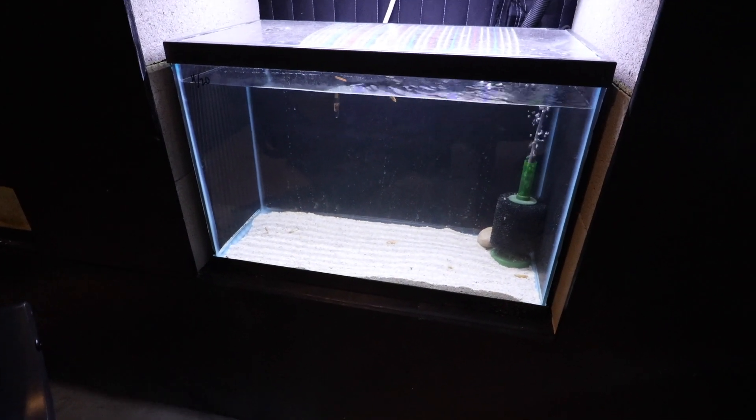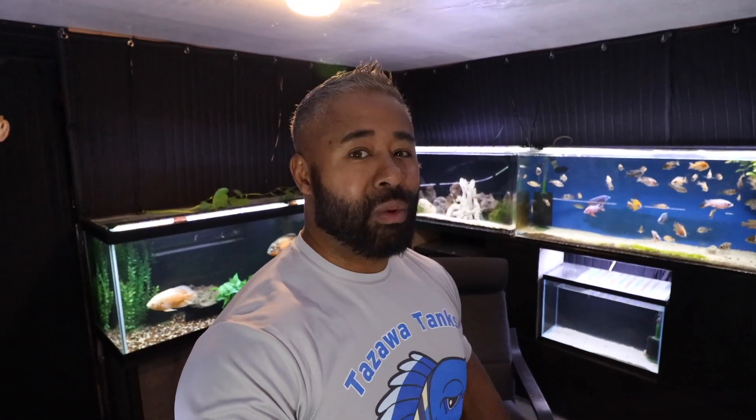Down here I have some fish tanks that currently don't really have a theme. Pretty much everything down here has a purpose — we've got brackish paludariums, planted tanks, cichlid tanks, and all kinds of stuff — but I've got two tanks, two 20-gallon aquariums that are kind of just hospital tanks right now. One of them has a cichlid in there that's not doing great — it's kind of blind and got beat up a little bit, so I'm just going to keep that as a hospital tank. But I have this 20-gallon tank behind me that has served a lot of purposes over the last several weeks. The reason I have this tank is because Dean from Dean's Fishroom insisted that I put a tank there when we redid this room. I obliged, but there's nothing really in it. I did have a peacock down there that I was rehabilitating and he's back upstairs in the display tank, so now it's just bare.